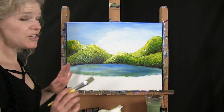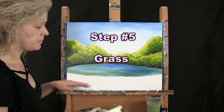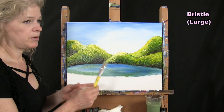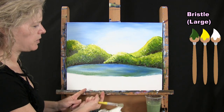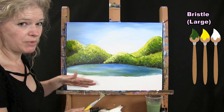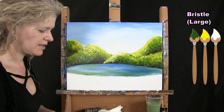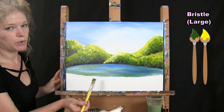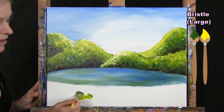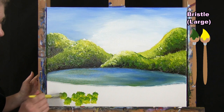All right, so what we're gonna do for the next step is we're painting our grass. I'm gonna be using my large brush and I'm gonna be using green, yellow, and white. I'm gonna start at the bottom and I'm gonna work my way up. I want my grass to be a little bit darker at the bottom and brighter at the top. So I'm starting with green and yellow on my brush and I'm going to be dotting or dabbing. Whatever you wanna call it is totally fine by me.